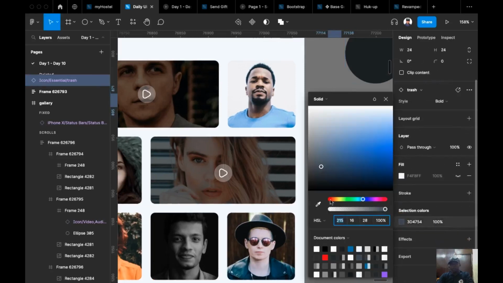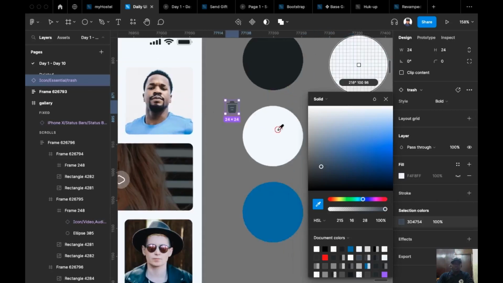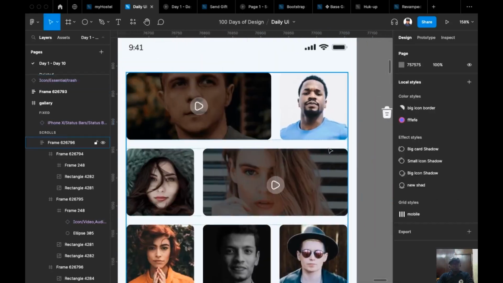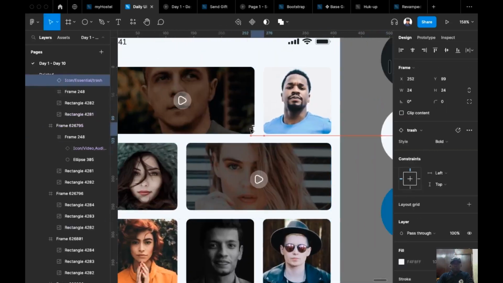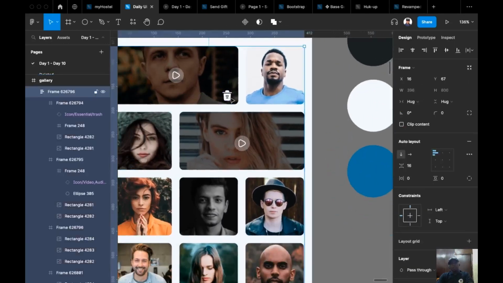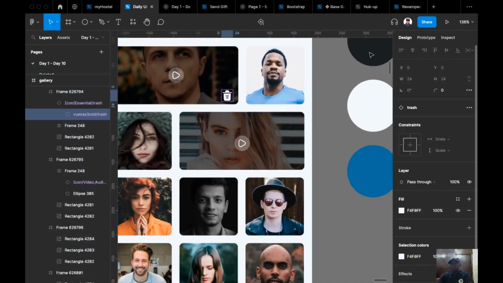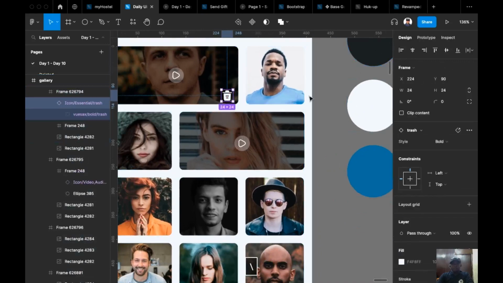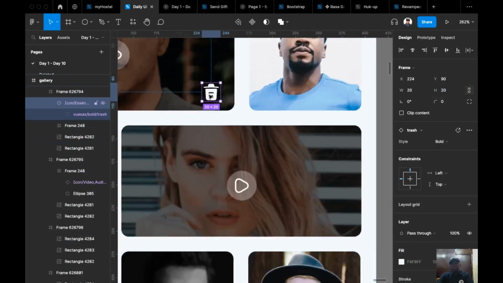So I'm going to color selection, select our white color, and this is going to be placed on each of these, whether image or video. And I will need to reduce the size of this from 24 to 20 pixels.